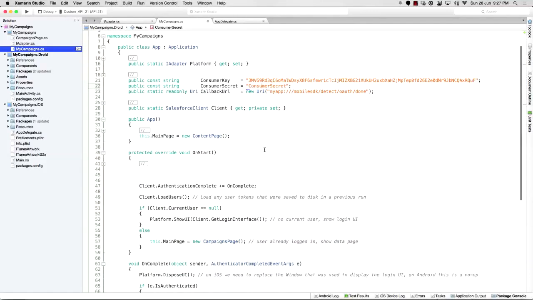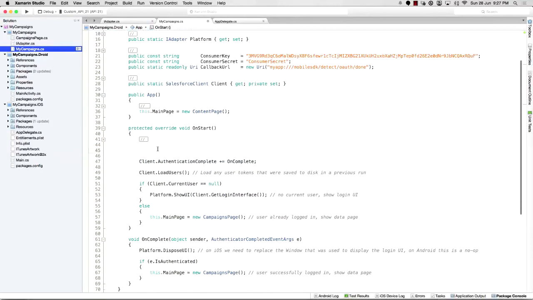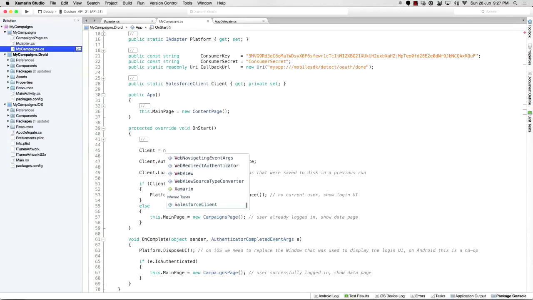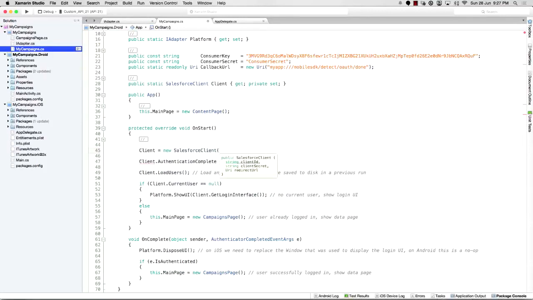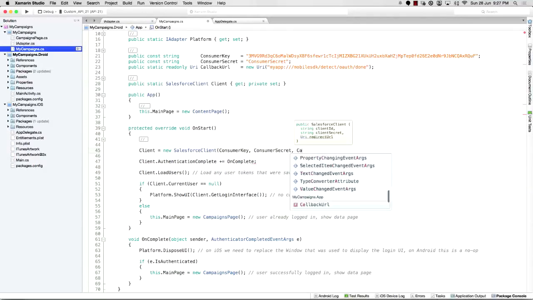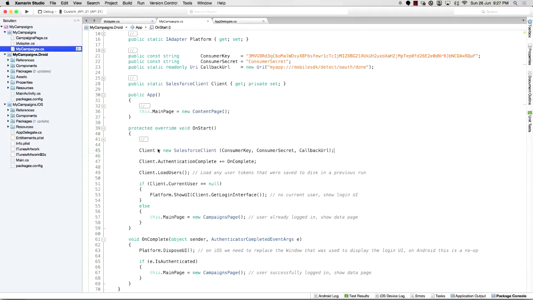Right, the next step here is to make sure that we instantiate our client. So to do this, we'll add the following code. We'll create a new Salesforce client, and note how we need to specify the client ID, client secret, and redirect URL. So we're going to make use of our consumer key at the top. Then we'll specify the consumer secret. And then lastly, we'll specify the callback URL. Notice the name differences here between OAuth 1 naming and OAuth 2 naming as part of the parameter names for this constructor. At this point, we'll be able to run this application and we should see a login UI.